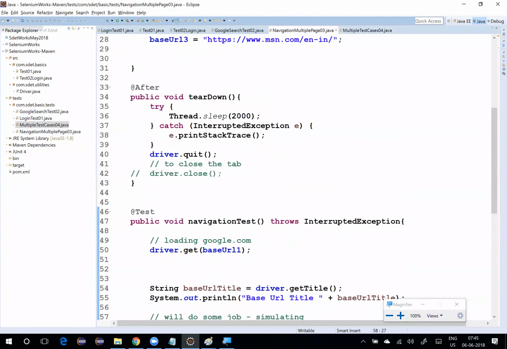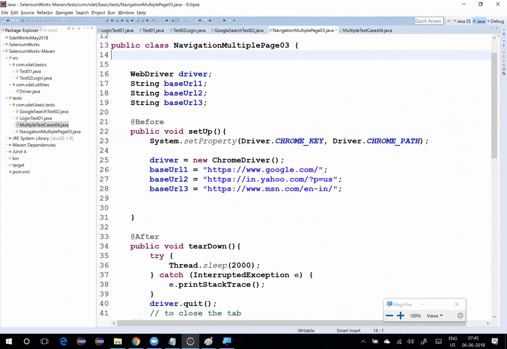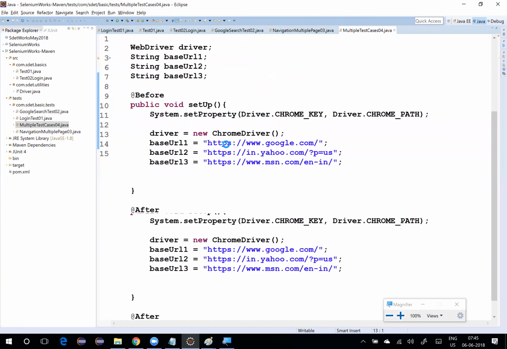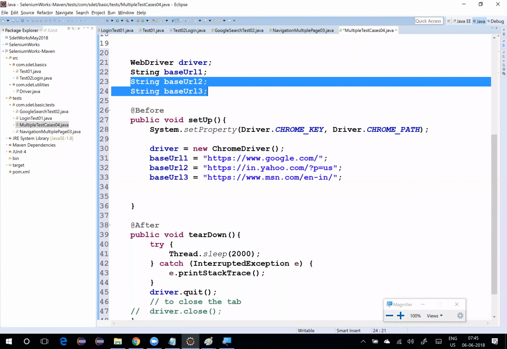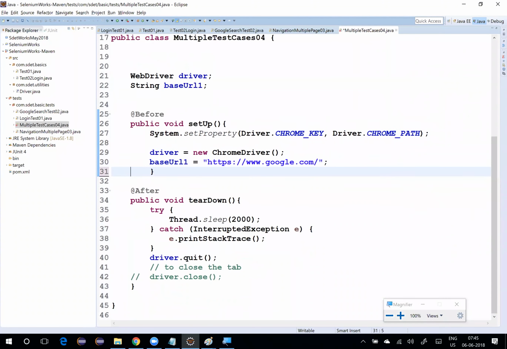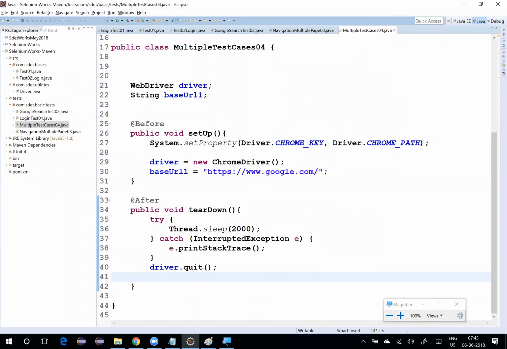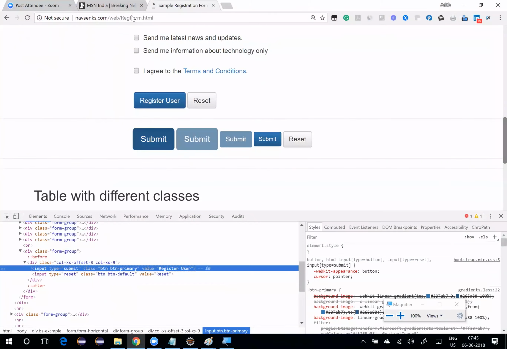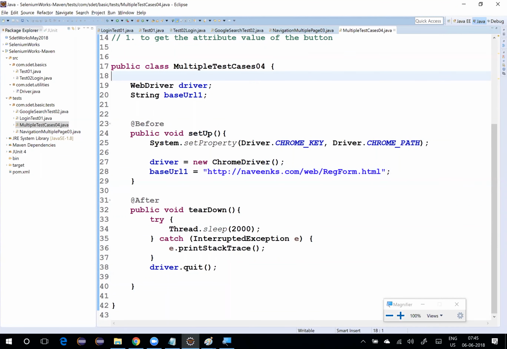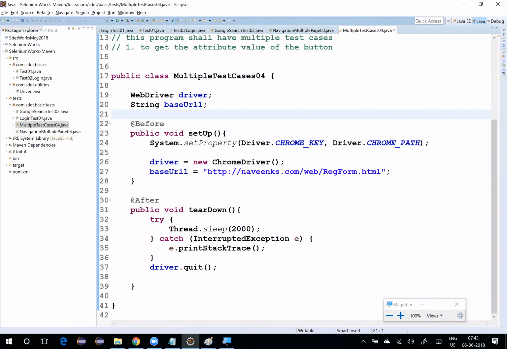So quickly, what we do is we'll go back to any of the programs which we have done. I'll just copy a few things, WebDriver up to this. I'm just copying it and pasting it right here. We don't have too many URLs until it is required, so I'm going to keep it on hold. I just want to keep what is required, and this is perfectly fine. It's very simple. But the page I'm looking for is this. I want to look for a registration form, and this is where you have it. Hope this should make sense. It's a very simple form class as of now.